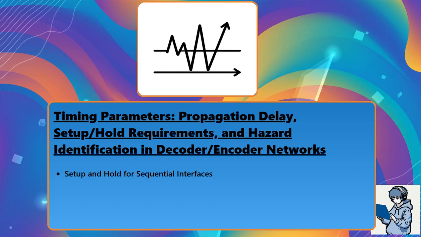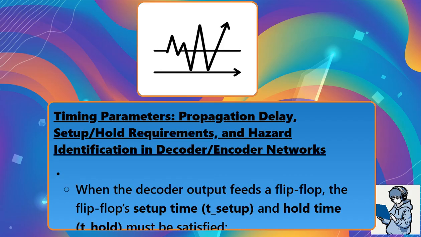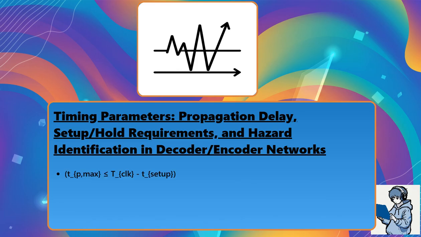Setup and hold for sequential interfaces. When the decoder output feeds a flip-flop, the flip-flop setup time T setup and hold time T hold must be satisfied. T sub P max less than or equal to T clock minus T setup. T sub P min greater than or equal to T hold, where T clock is the clock period.